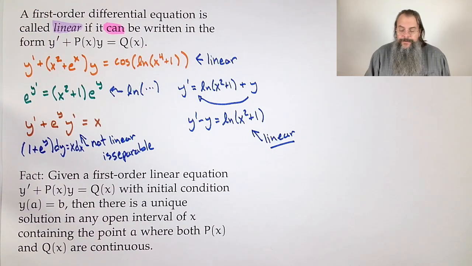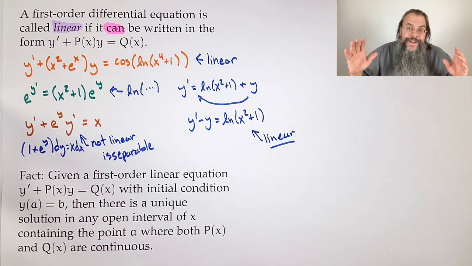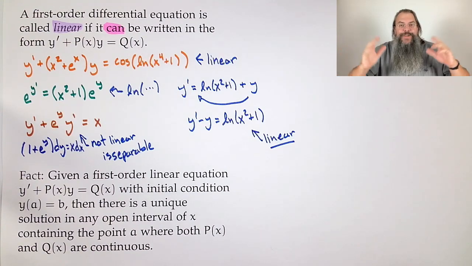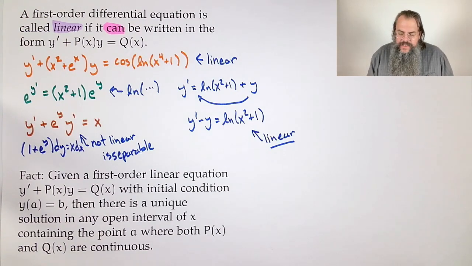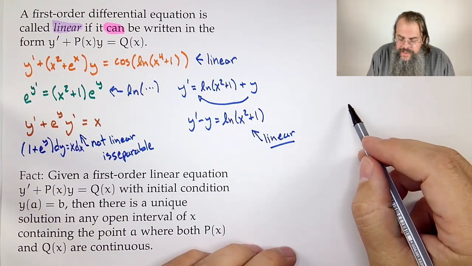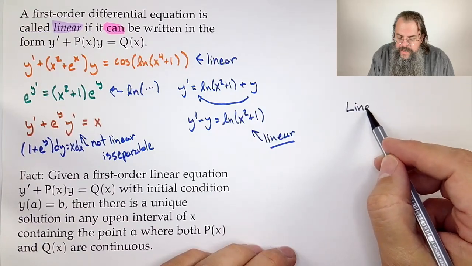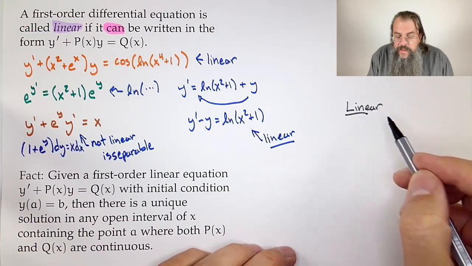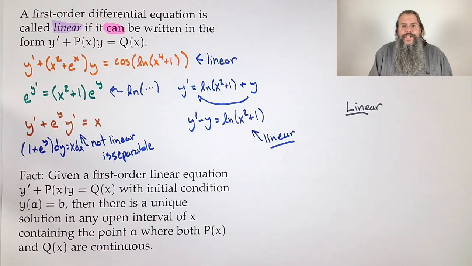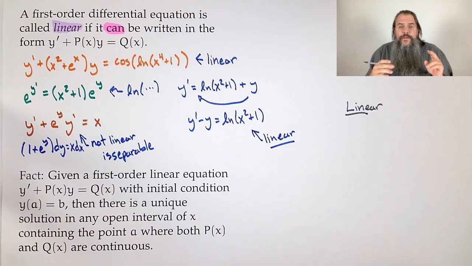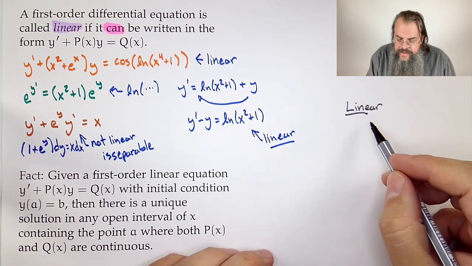Now, on a side note, because I love to go off on tangents, it's why I'm such a good calculus teacher: where does this linear idea come from? Because you're going to hear it a lot as you go through mathematics. So when you hear the word linear, what are we talking about? Now, you might see the word line inside of linear. That's not such a bad thing to see. It really is about things which are flat. And ultimately, it comes down to two ideas.